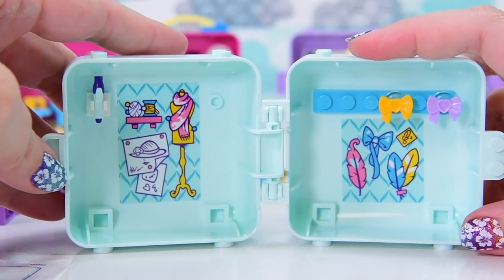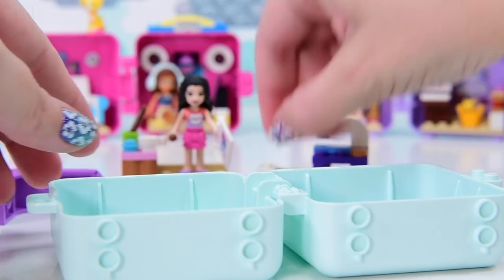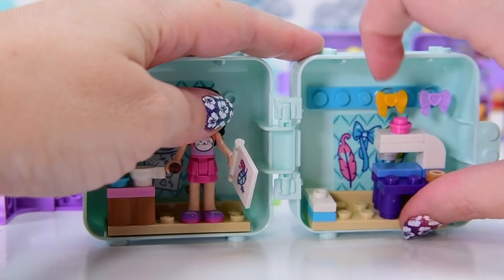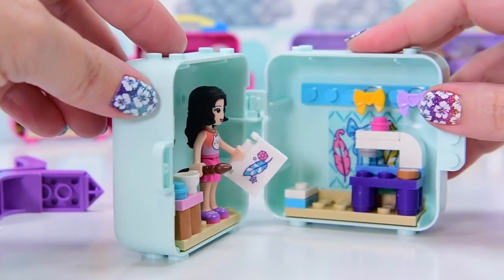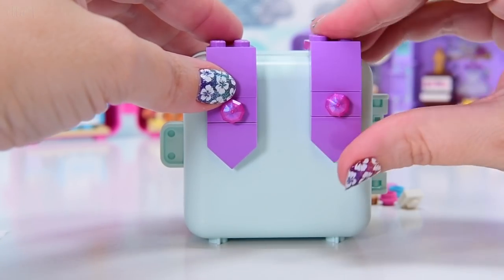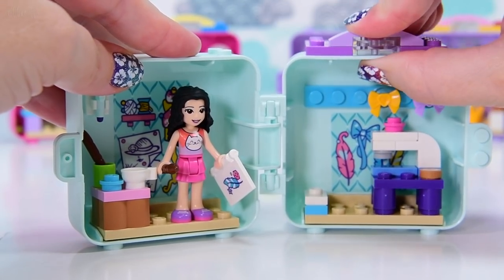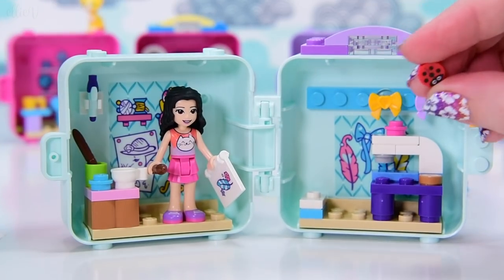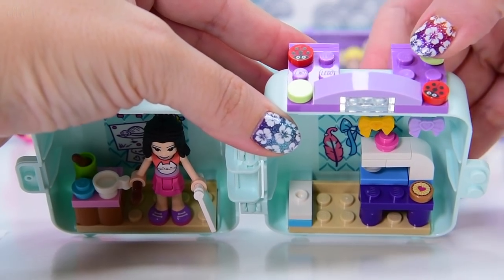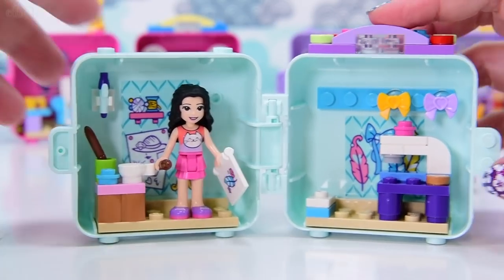Now we can stick the clip on there. Where did the scissors go? I'm bemused. Let's put the scenes in — this one goes on this side, this one with the sewing stuff goes on that side. We've got a little jumper stud there to put our birdie on. Let's put the backpack straps on — I can say that now. So this goes on the top. And then there are just some empty studs at the top where we can put random stuff. So we've got two lady beetles. We'll put a green thing over there, another lady beetle up here. Let's offset everything and just put them all on. That's so pretty — I'm totally sure that Emma would do that, just whack all the colours on at the top.